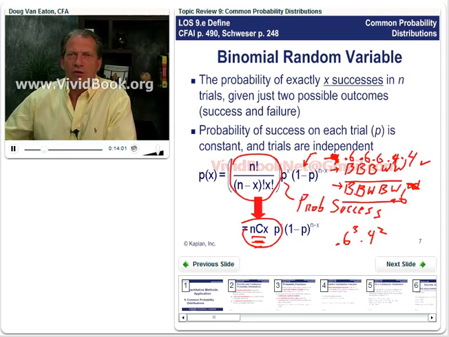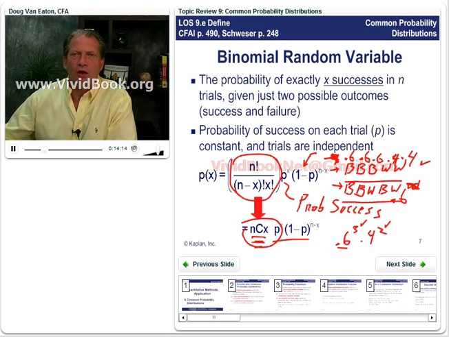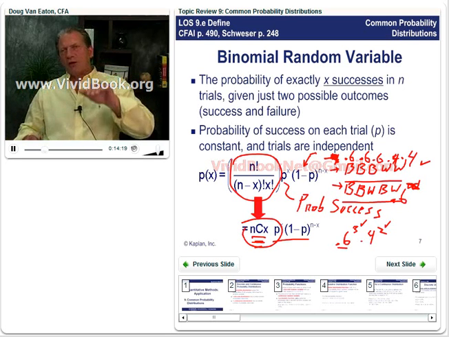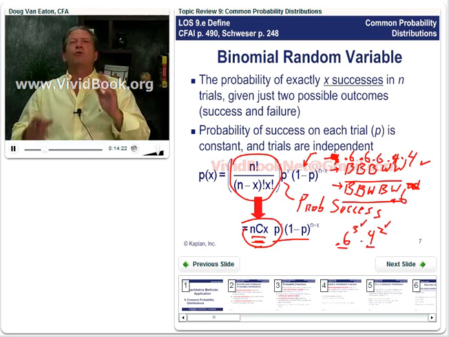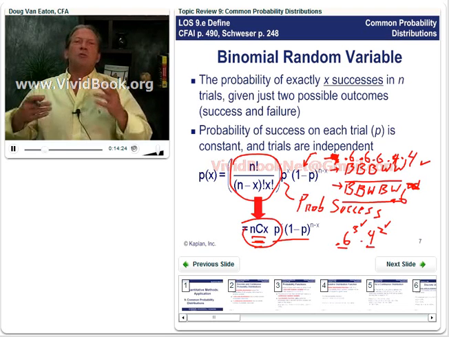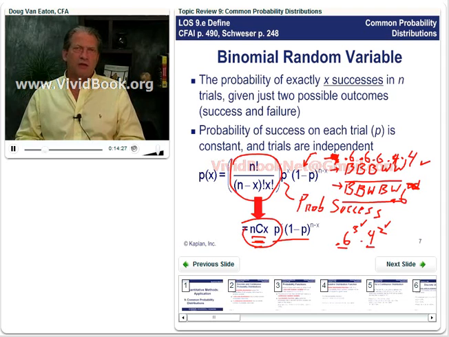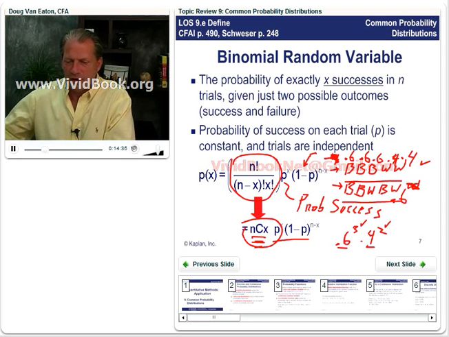Okay? So this is the probability of success to the 3, the number of successes we're looking for, and this is the number of failures, 2, actually 5 minus 3, because we've got 5 draws, and this is the probability of failure. So if we listed all those out, they'd all have the same probability, and guess what? There's 15 ways we can do that, so we multiply that probability times 15. So that's what's going on with this formula, and hopefully that'll make it a little less daunting, a little bit easier to remember and work with.